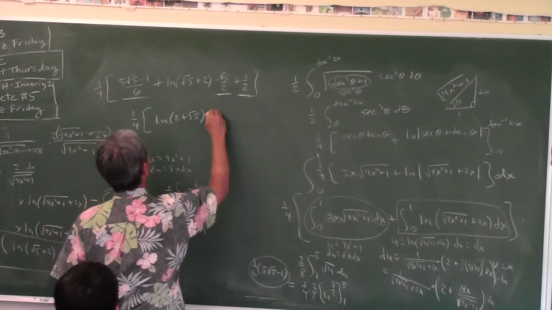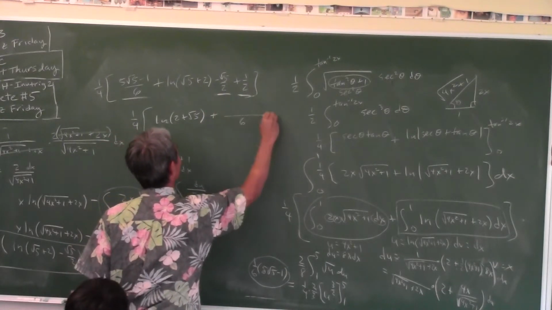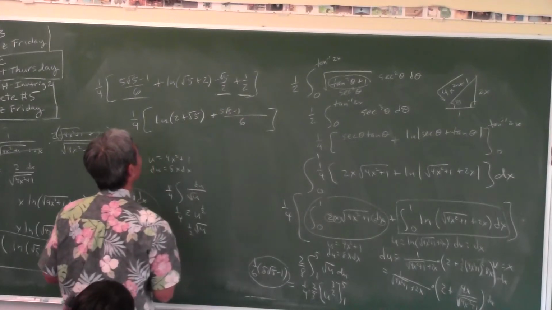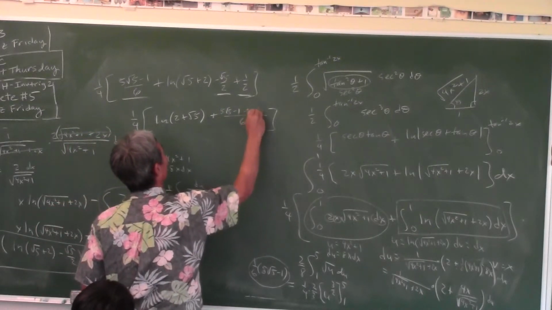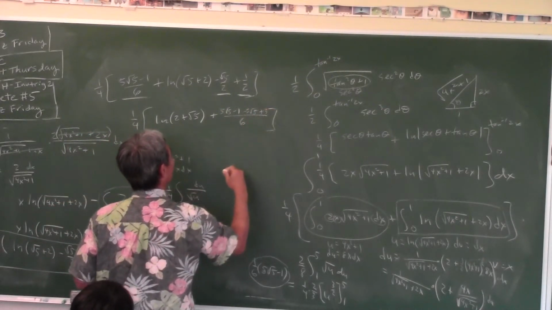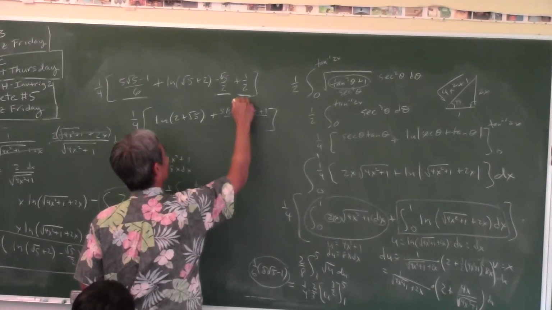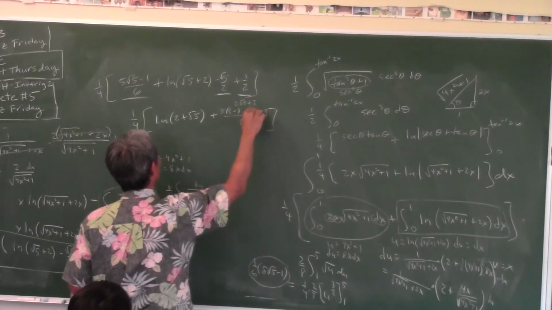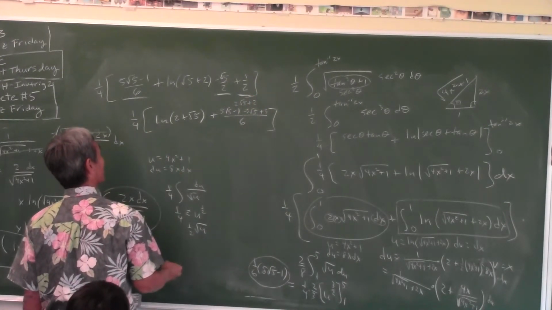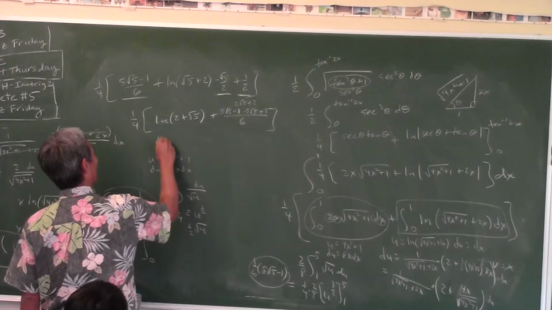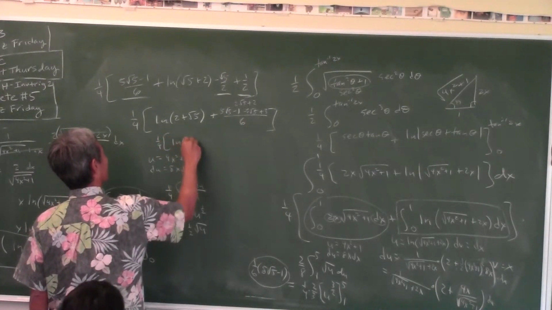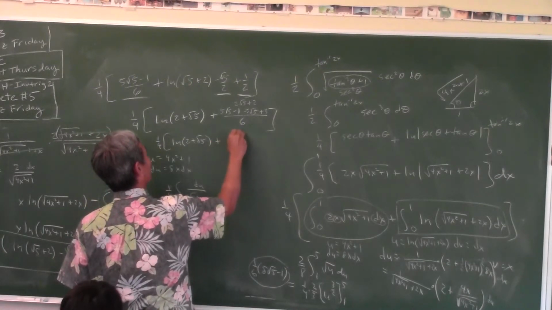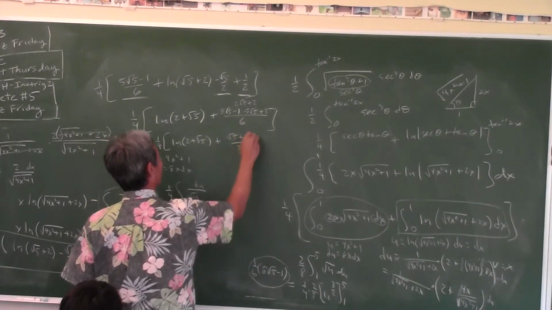Shall we make a least common denominator of 6 for that then? Yeah. So 2, 5 root 5 minus 1 minus 2, minus 3 root 5 plus 3. So what does that come out to? 2 root 5 plus 2. Factor out a 2, cancel it with the 6, and so you get 1/4 natural log 2 plus root 5 plus root 5 plus 1 over 3.